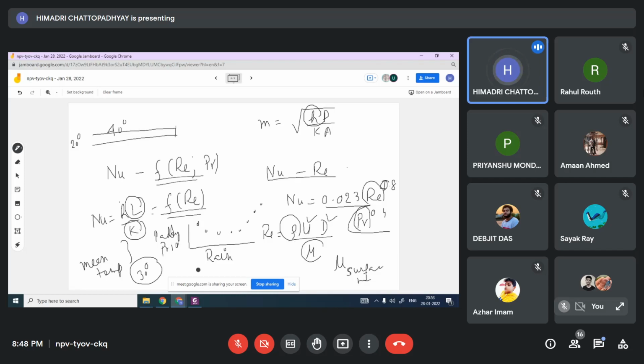But h is, you see, this looks like this. It is a piece. This side it is T, this side it is T plus delta T, and here heat is going like h into T minus T infinity. This way it has been done. So this is h. Now if it is forced, then you have to use one set of values for h. If it is natural convection, you can take somewhat near 0, but the final expression is d square theta by dx square minus m square theta, where m is hP by k, as far as I remember. So here h is included, therefore you need to calculate h.